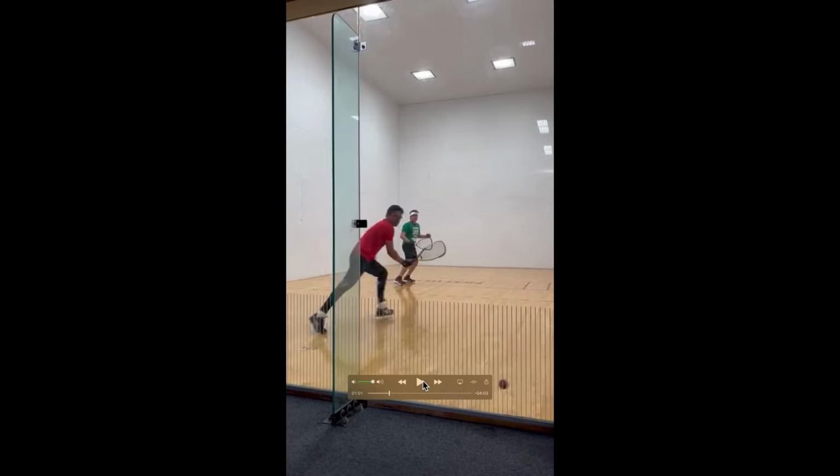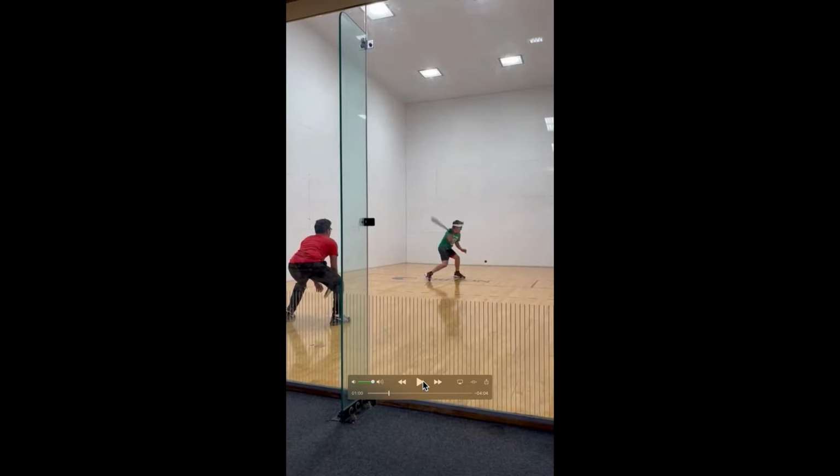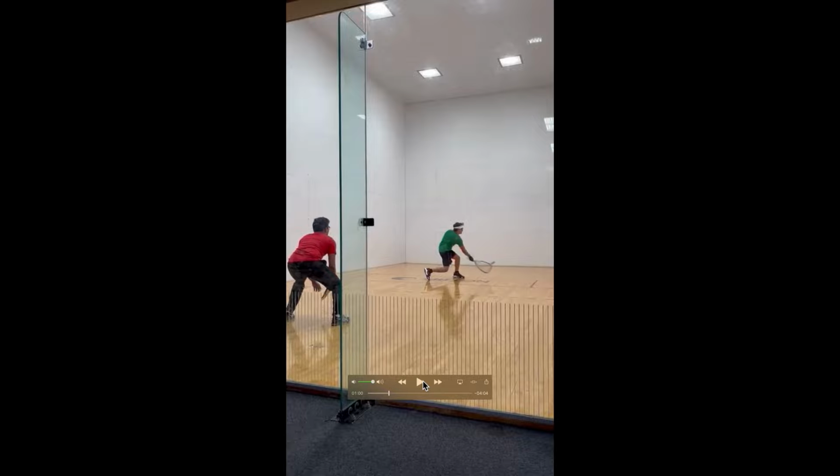Can you see the effect of the slice here? So when you hit the ball, if you were hitting the ball flat, it would go straight into the front wall. It wouldn't go from down to up or up to down. It just goes straight in and out. So if you're looking at this ball come, it's going from low to high on the wall. You see that? So that's a sign that you're hitting it with an upward slice. If you can get that flat, there's going to be so much more power behind that ball. Not to mention, consistency and everything.